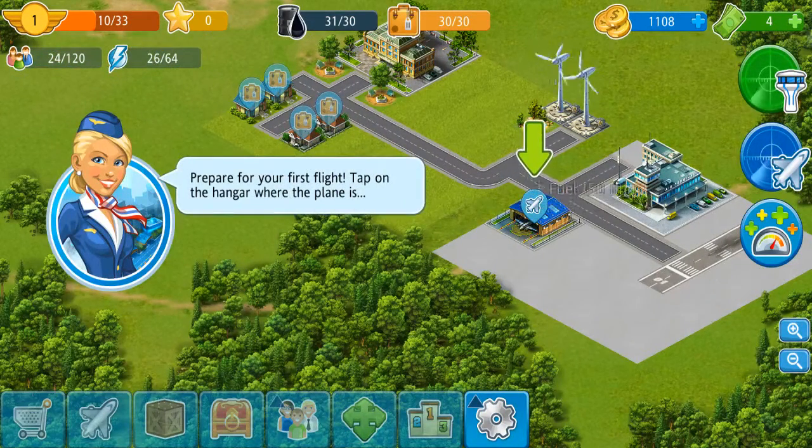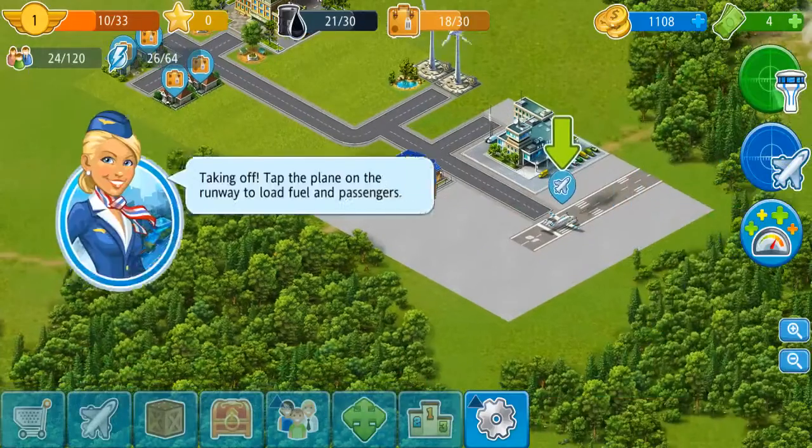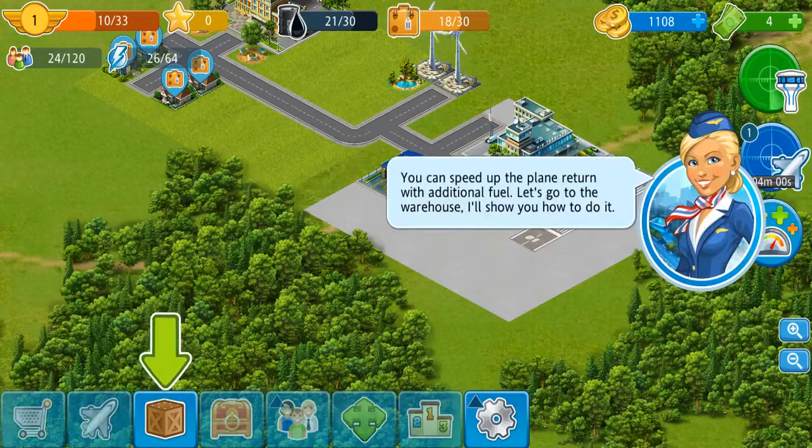Prepare for your first flight. Tap on the hangar where the plane is. Fly. Let's see it take off, boys. Oh, it took off. Ooh.